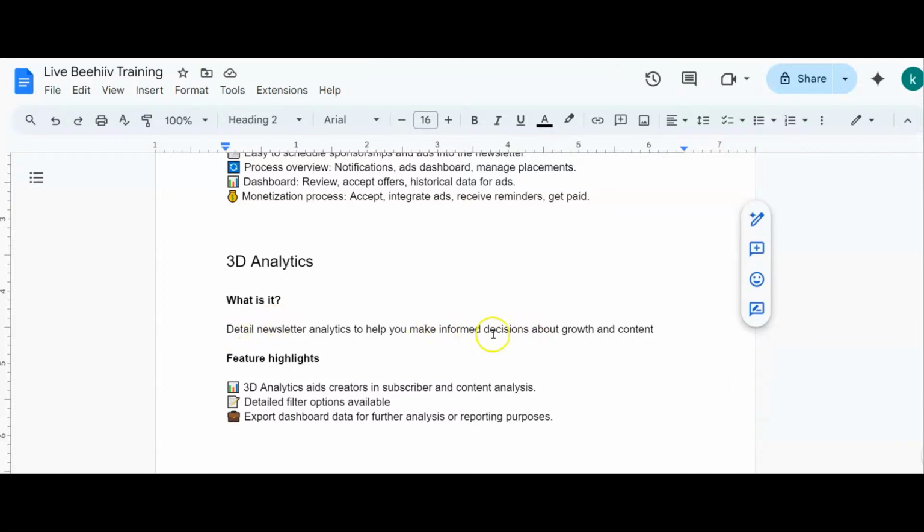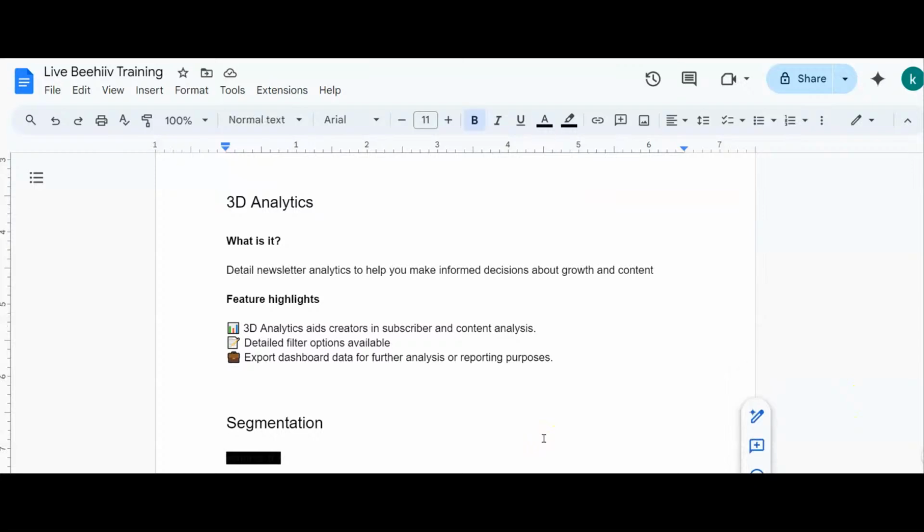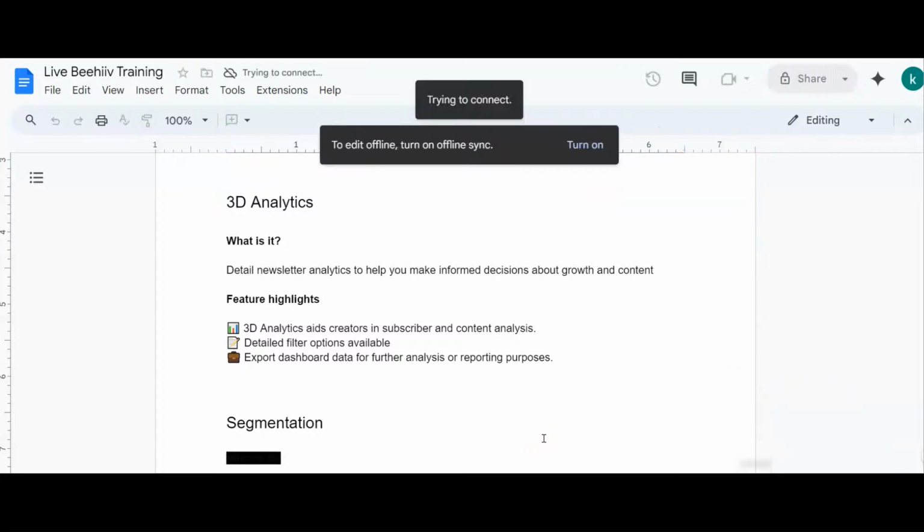So as you can see here, it's all about helping you with growth and understanding your content. It's got loads of filtering options, which is true, and you can export everything. But as I said, if you are a newsletter operator on your own and you are starting and you have a small list, definitely under 1,000, I don't think this is something that you need to buy. I would definitely recommend getting yourself on to Google Search Console. It's completely free, and yeah, that's what I would do.